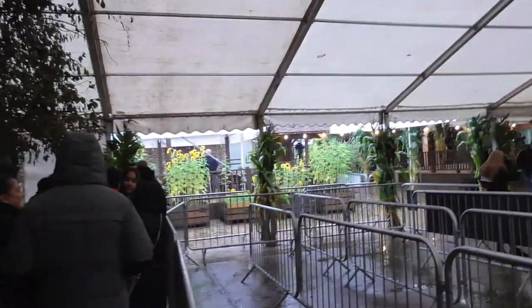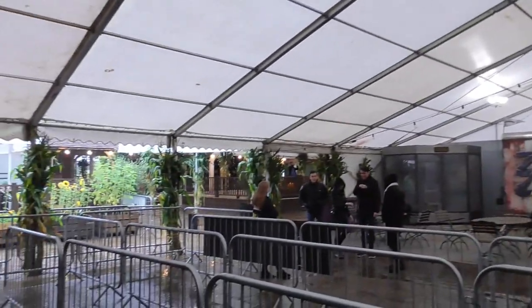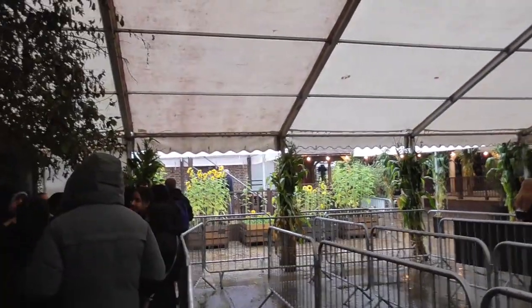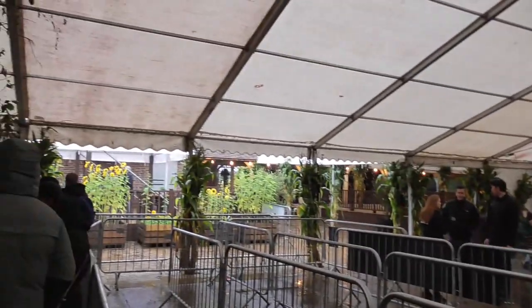Okay, so luckily we've got all these in nice marquees. Keep you dry, they're spotted around everywhere. So it's just going to be a case of walking from one marquee to another that's going to get you wet, which is pretty good really for a rainy day. A very rainy day. So there we go. Creepy Cottage.